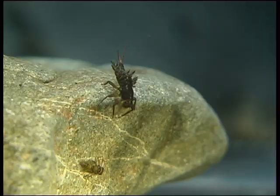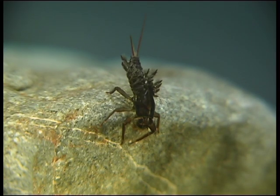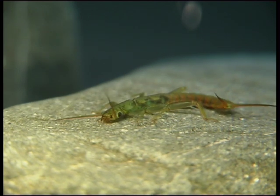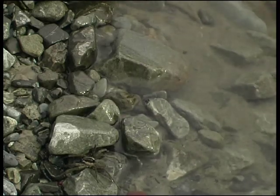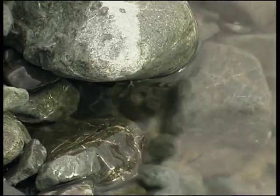Invertebrates living in the flood-prone parts of the river need to be able to colonise quickly, complete their life cycle, and fly off as adults before the next flood, or they need adaptations and behaviours that make them resistant to floods — burrowing down into the substrate, hunkering down on top of rocks, or moving across to the more stable side braids. These invertebrates are food for riparian spiders like the Dolomedes aquatic fishing spiders, which live in the riparian zone right next to the river edge. They're terrestrial spiders living under rocks on the riverbank but actually go down into the water to capture food — they have hairs on the outside of their body so when they submerge, they carry a coating of air around them and can still breathe underwater.